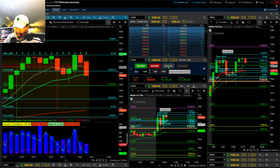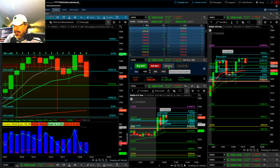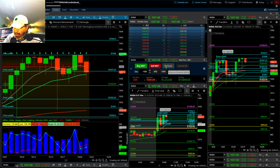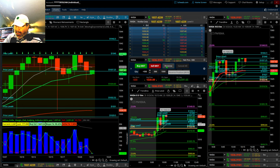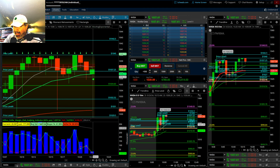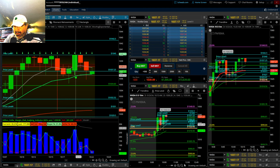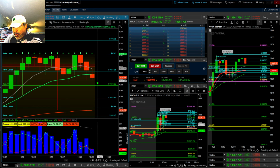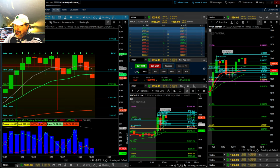Everybody looks at these averages and these support and resistance lines that they often draw in the same places I draw them, and then they all react like it's legit, and not all the time. Even though it might seem like, why would that work right there? Well, everything that's happening is a collective decision with hundreds of thousands of traders. So if enough of them decide that there's a respected level, like right here where it's stopping, then they turn around and go long, and it adversely affects your position. We need to get everybody on the phone and all decide. Wouldn't that be great if it was that easy? Well, they kind of did that with GameStop.